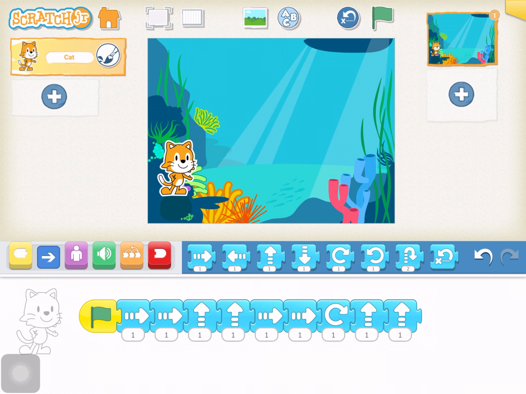All right. So now I have my algorithm written, I have my series of steps ready for him to go, and I'm going to click the flag up top, and we're going to see what he does. There we go. And I can keep clicking that over and over again to see him do it, and it will start him all over. Now, if you make a mistake, you can take the code and just drag it off the screen, and you're all set.